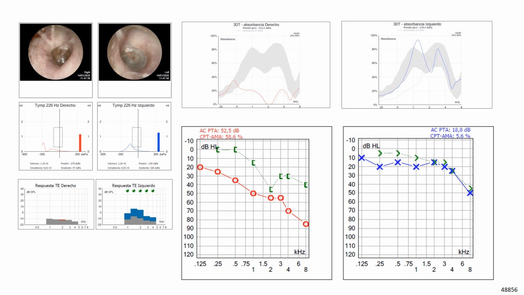In the left ear, absorbance is normal. The balance between mass and stiffness is still preserved, despite mild negative pressure, -130 decipascal. When we compare with other tests, we see absent OAEs and an air-bone gap only in the right ear. The left ear has normal hearing and present OAEs. These results show that wideband absorbance detects the global effect of fluid and stiffness. This confirms fluid in one ear.